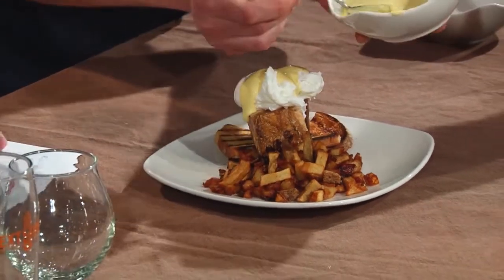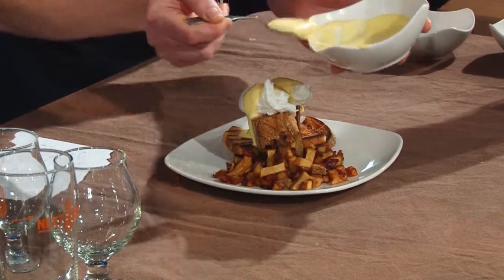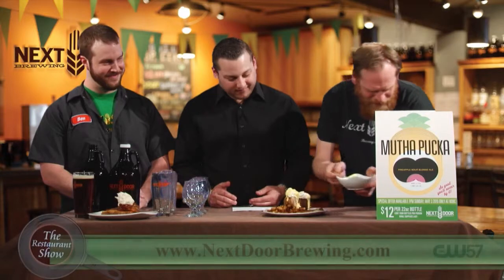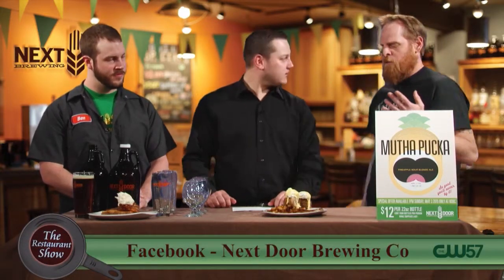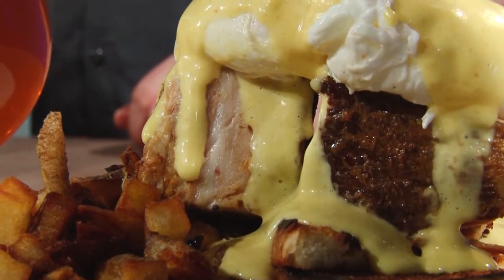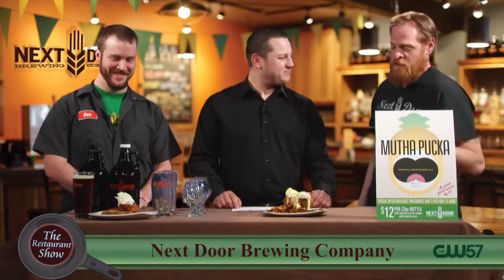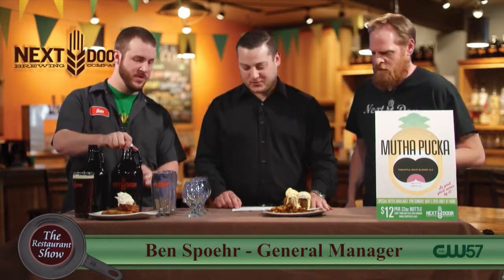So is this a version you've seen before, or is this something you kind of came up with? Because I love Eggs Benedict, but throwing a big hunk of meat in there makes it a little bit better. It's not something that we'd seen before. We've been making the pork belly for another dish on our regular menu, the pork belly slider, and so we just thought it would be an ultra cool brunch dish to have, basically, because who doesn't love pork belly? And pork belly Benedict is super great. And that's a hearty breakfast. There's quite a bit that goes with that.